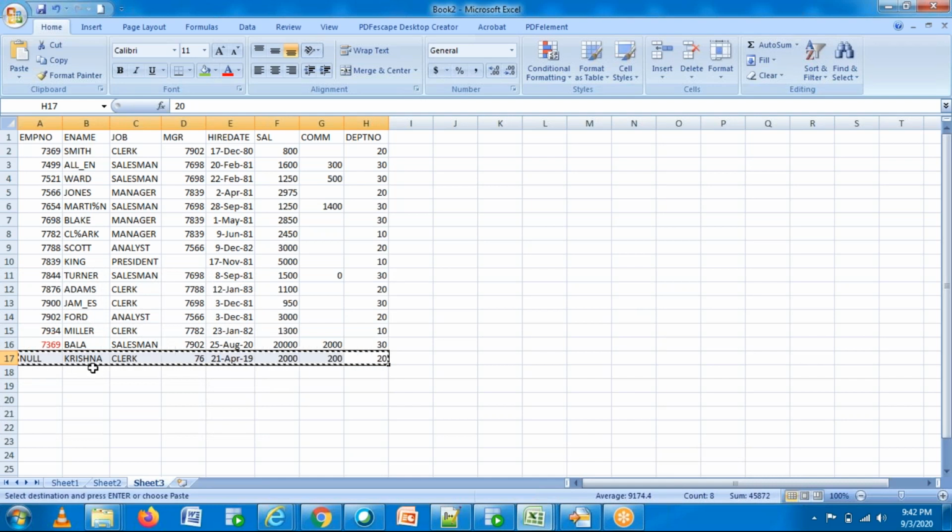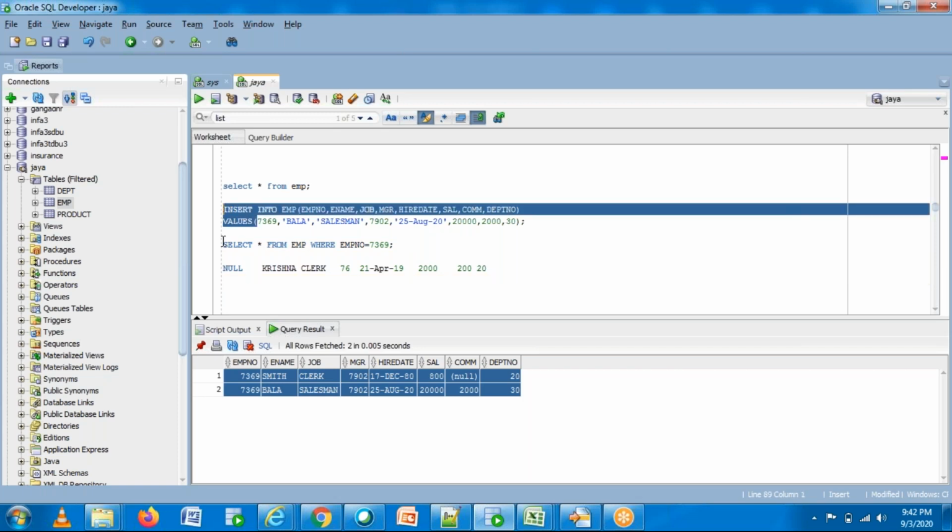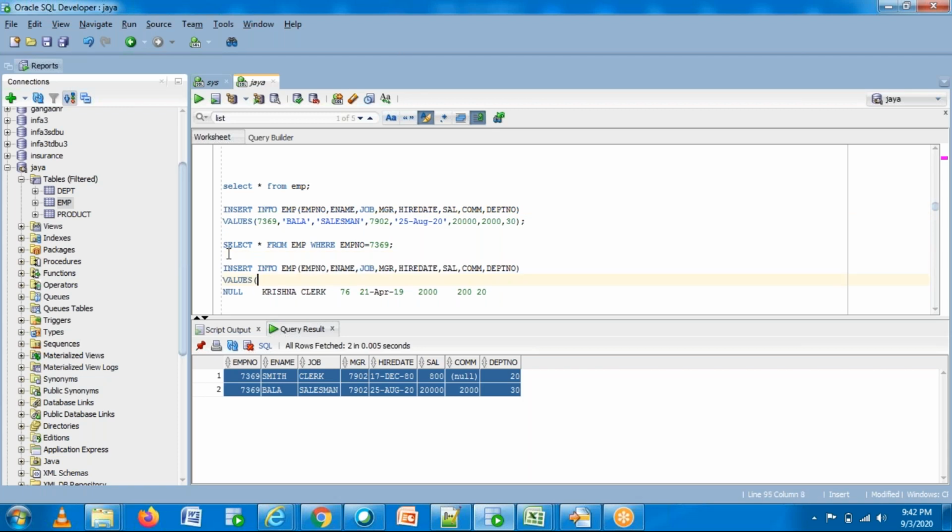So can I insert this invalid entry into my table? Try to verify whether you are able to insert the invalid entry into the table. Null. Okay, see, generally for null, you shouldn't give any single quotes for a null value. This is very important.